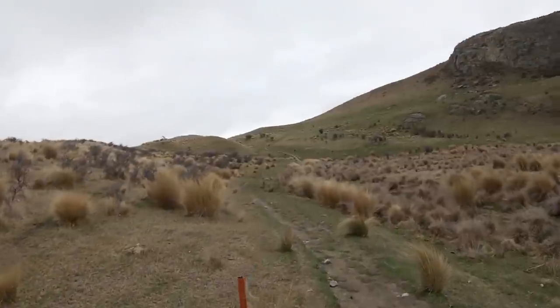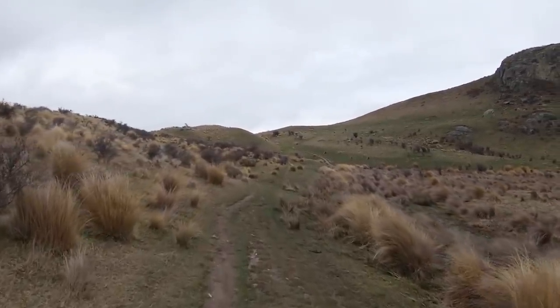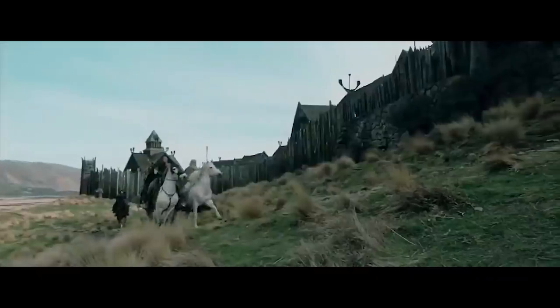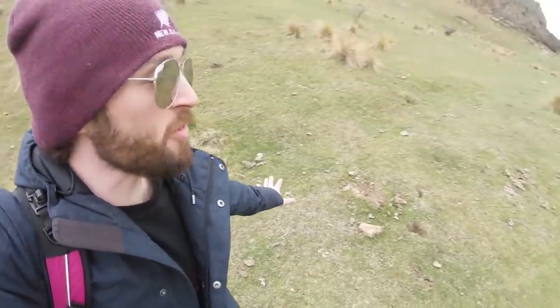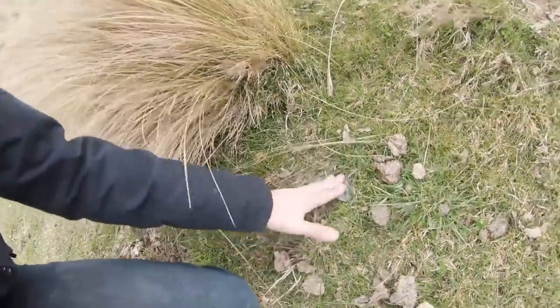Last time when we came here on the guided tour, we just pretty much drove up to the top and had a bit of a look around. But one of the advantages of hiking our way up to Edoras is you get to see a lot more of the landscape, including these cool formations up here on our left, which I think could be the barrows of the Kings of the Mark that formed part of the road up to the gate. Here at the base of Mount Sunday you can see the major rock face up behind me — the location where they built a small segment of the gatehouse and the wall extending in either direction. You can still see a little trace of it on the hillside and even one tiny little piece of foundation left from the building of the stone that hasn't been covered over with grass.